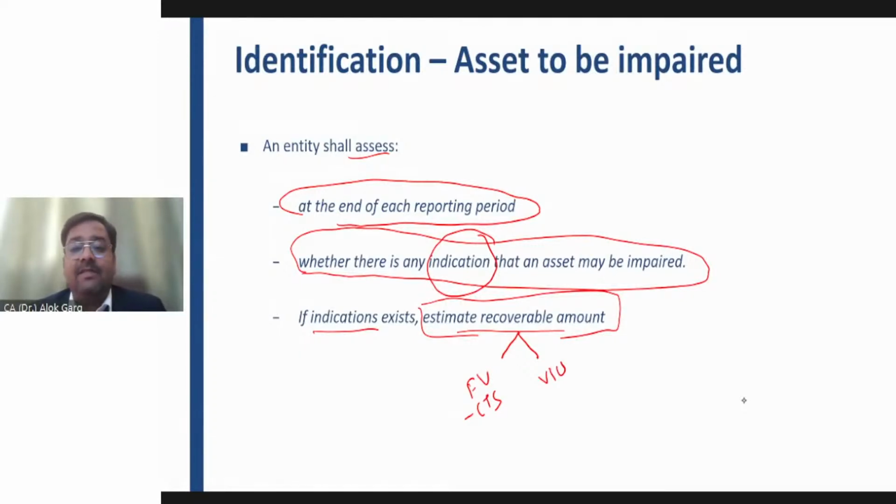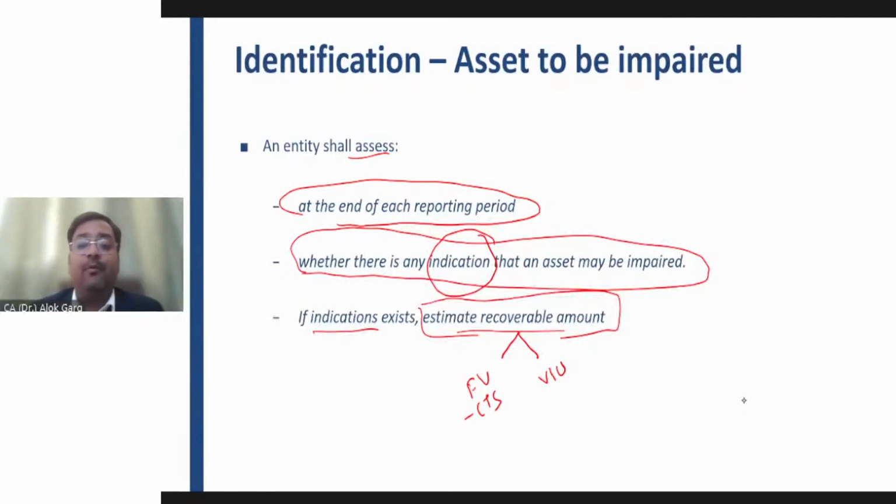Market capitalization means, for example, the outstanding number of shares is, let's say, 1 crore for any company, right? Outstanding shares means the shares which they have issued, and the market value is, let's say, 100 rupees per share. So what is their market capitalization? 100 into 1 crore, 100 crore is their market capitalization, right? Yes, very good.